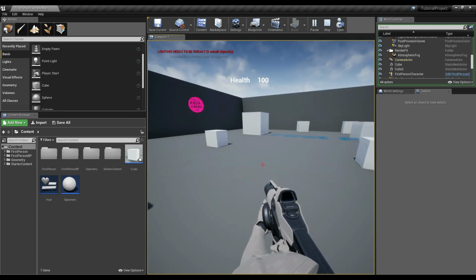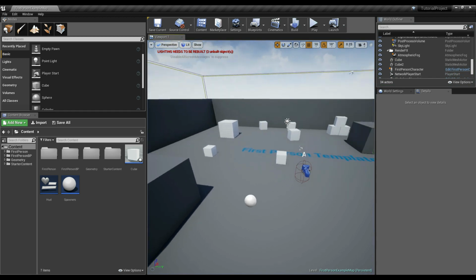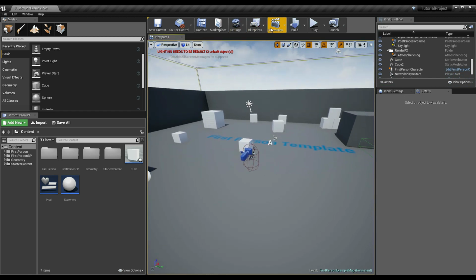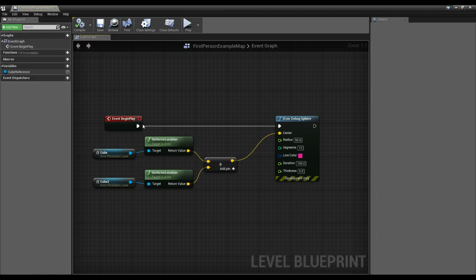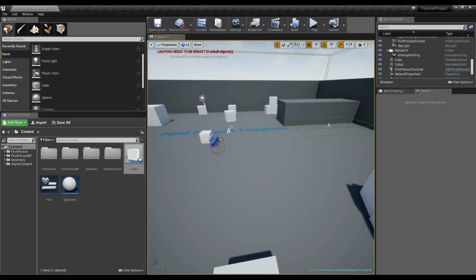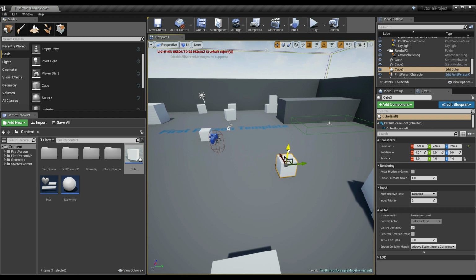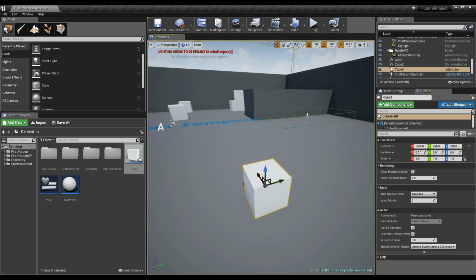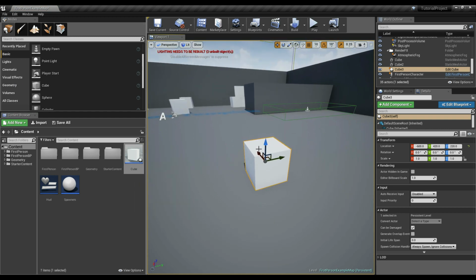So actually, I'm going to back up, and we're going to take one step a little different. To explain this, we are going to remove this code temporarily and go back and use our cube actor that we used in the previous videos. Really what I want to use this cube for is because it is a blueprint. It is an actor, and we can add some code to it.